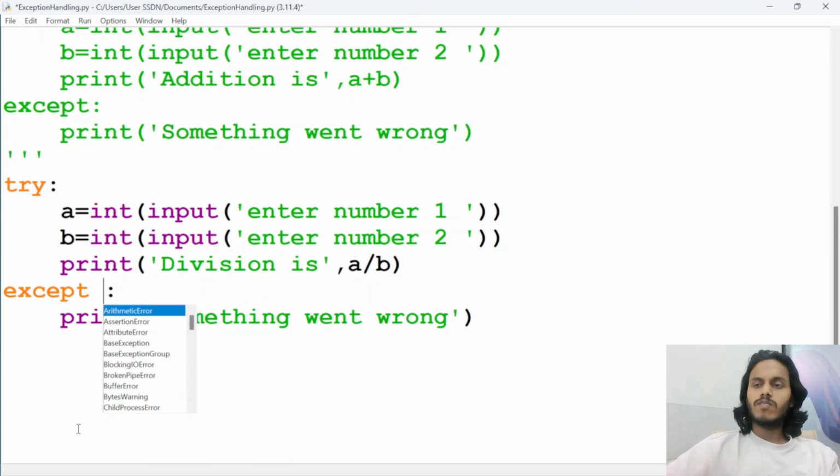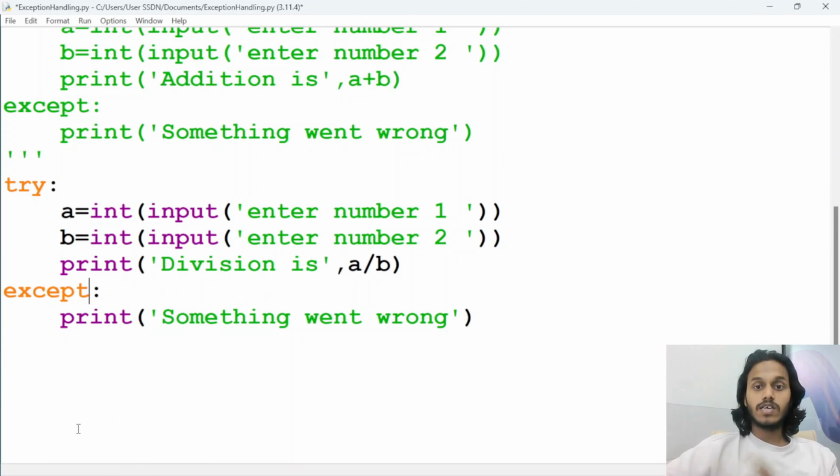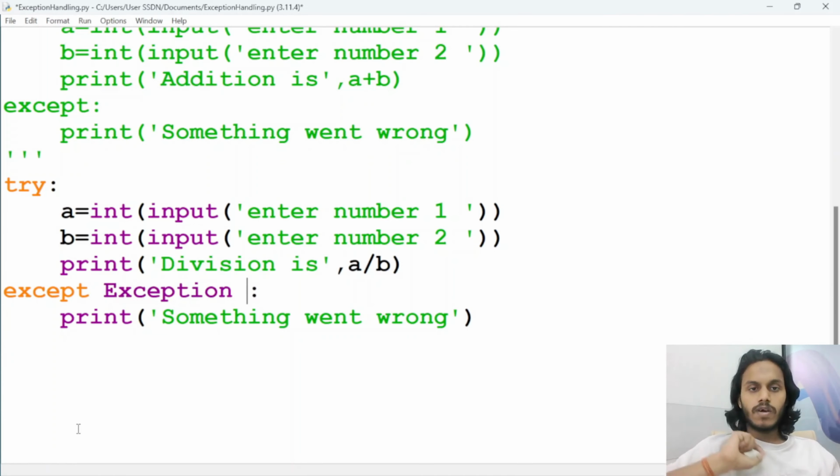Now the problem is, if I'm only writing that I will just accept the error, then it is not going to tell me what kind of error it is. But Python has created a class called Exception. Exception is a class in which all kinds of exceptions are defined. So we will say I just want to accept that exception as e, which means whatever kind of exception occurs at that time, you will just accept it in a variable e. You can change that variable name to w, e, or whatever you want. I'm just giving a relevant name, let's say e.